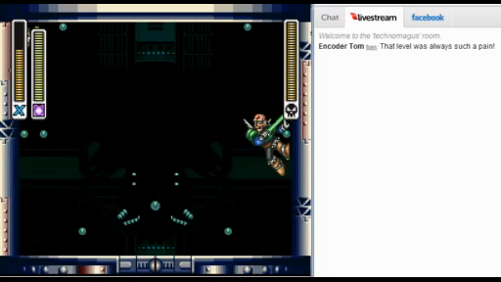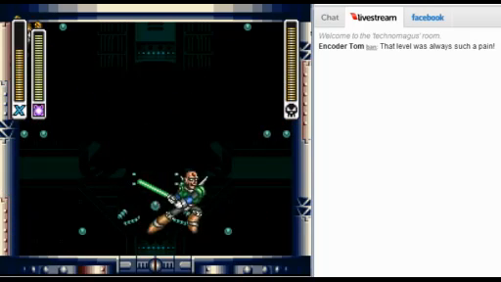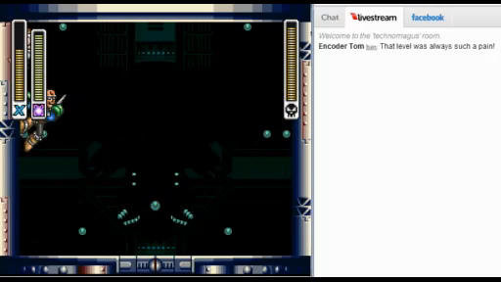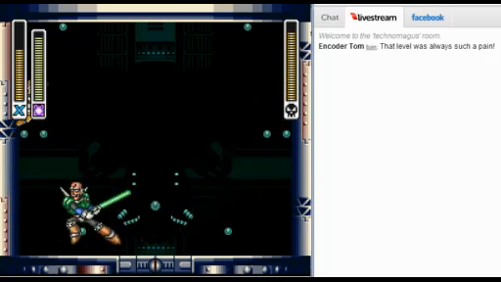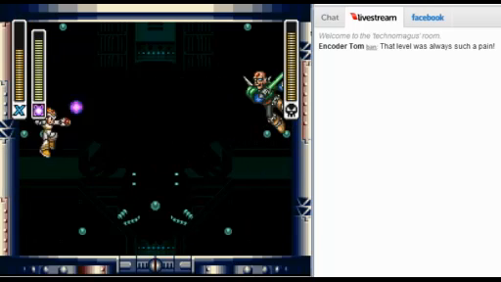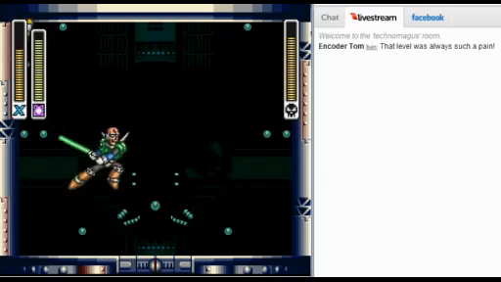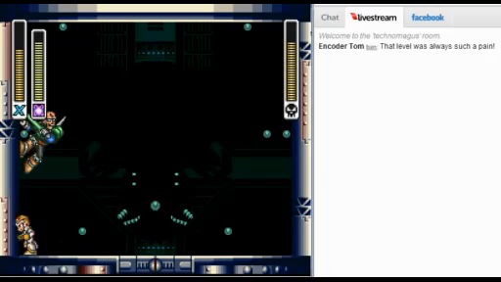Sigma 2 has a very basic pattern where all he does, provided you are not on the ground with him, is go back and forth. He's also weak to the Spark Mandrill weapon, which, admittedly, doesn't do that much more damage than charged shots, but yeah, it works.